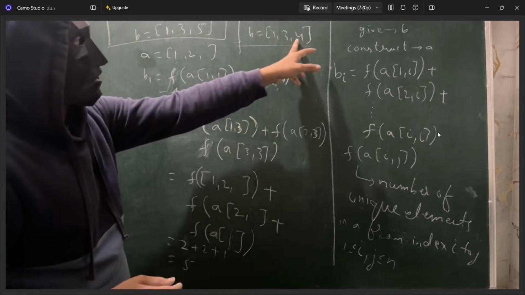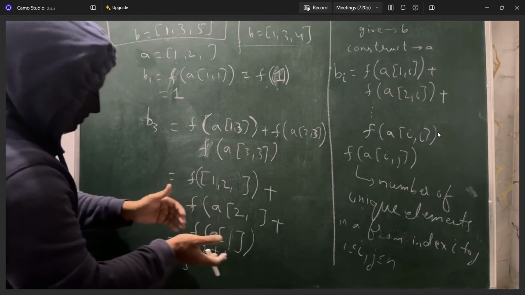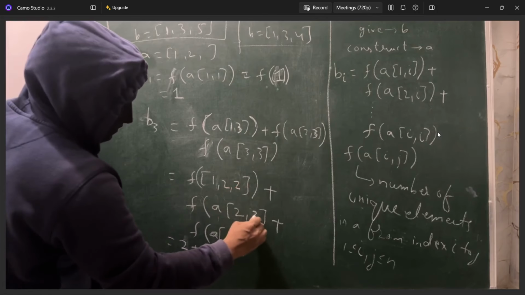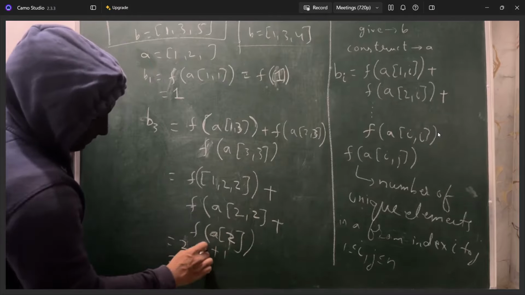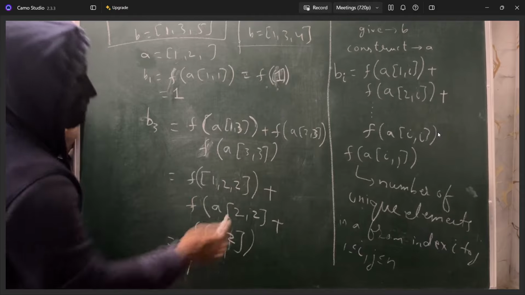You want only one to be contributed. If you want one to be contributed, you will be adding 2. If you add 2, this contributes to my answer, this uniqueness is 1 only, and here the uniqueness is 2 only, which gives me 4 as B3.